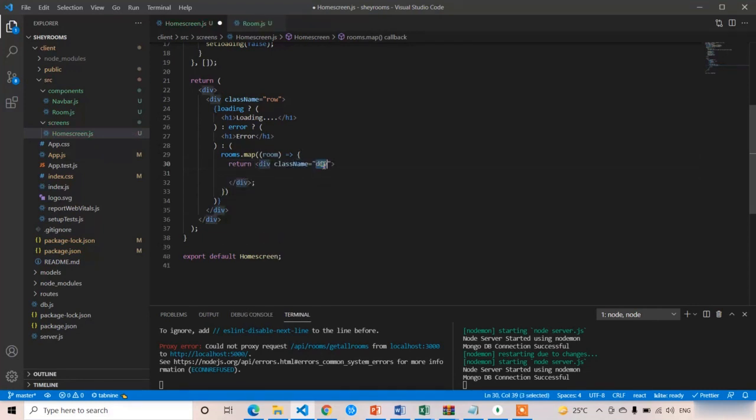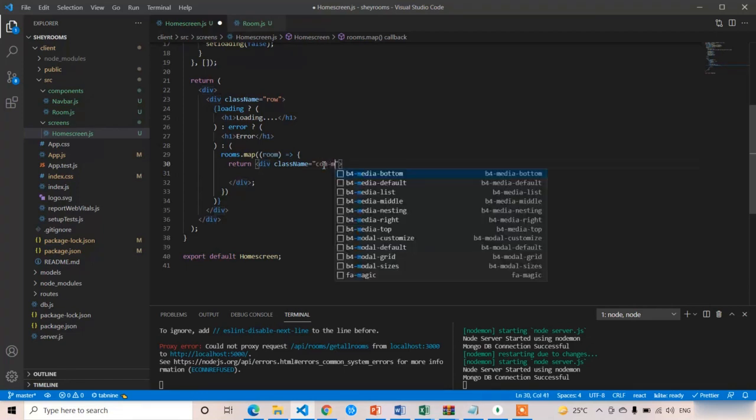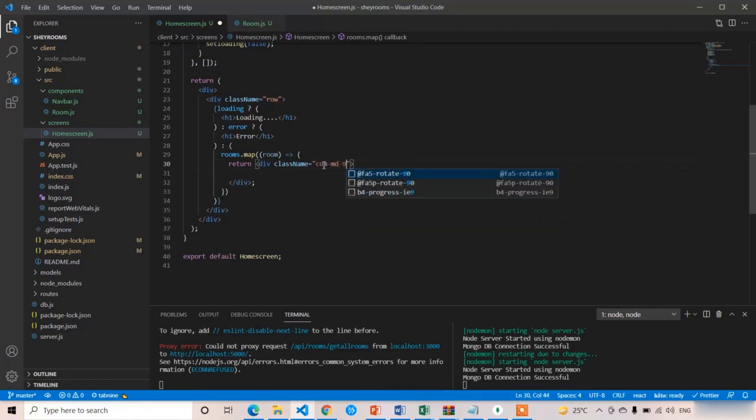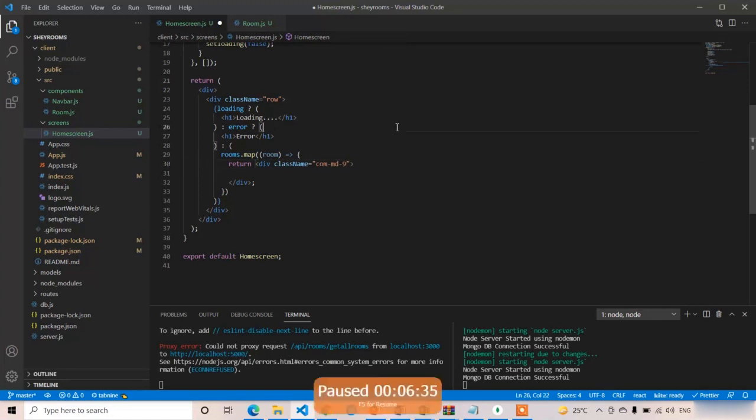For this div, I am going to write col-md-9 or 10. You can write anything, because if you use all 12 columns, we cannot apply the margins and paddings clearly. That's the reason I am going to use only 9 or 10 columns. Initially I have used only 9, so later, if it is not as per our expectations, we can increase it. In these 9 columns, I am going to render the room component.